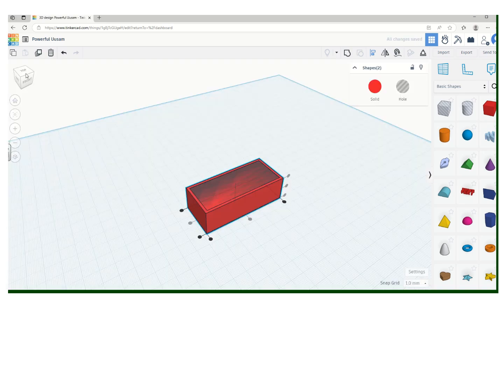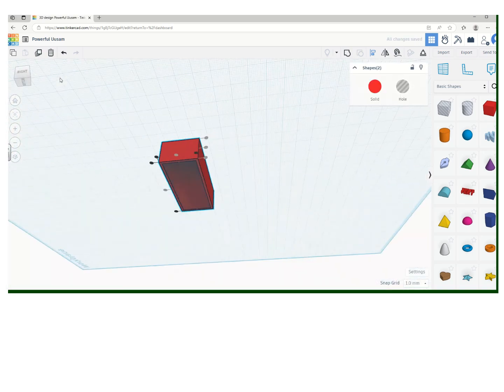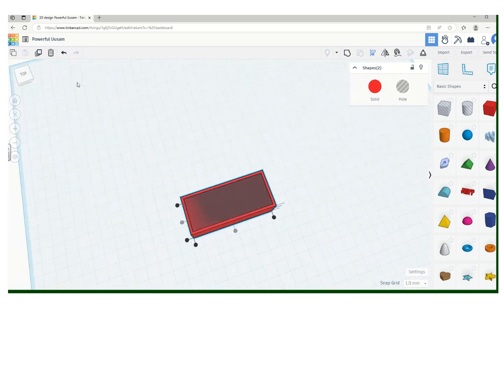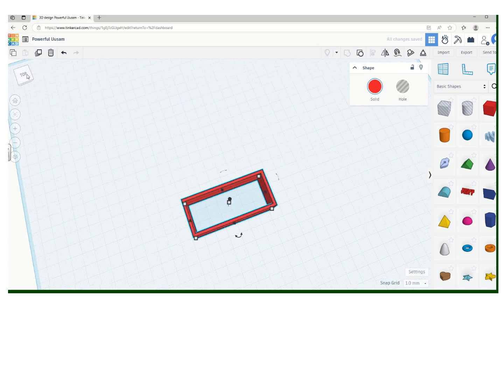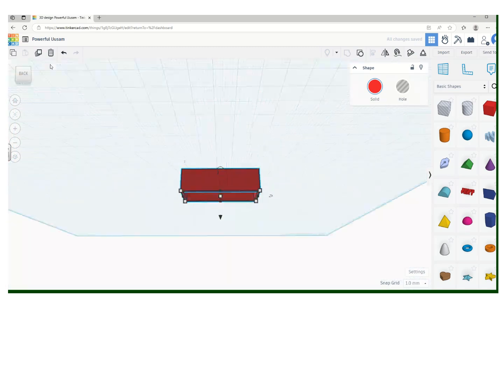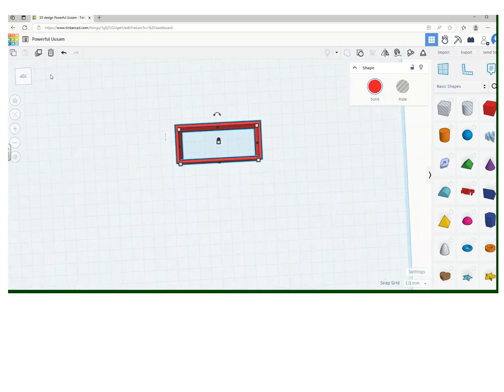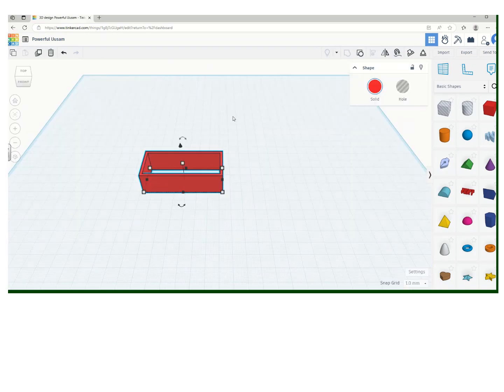Okay. And if we look at that now, we've got a shape, and see it's grey where that hole is, but it's still two shapes that I've just overlapped at the moment. Now, I'll just show you what this does first of all. There's one thing we need to do still. So if we go to group, we're going to group those items and make it one. Now, what we've got now is a square or rectangular hole. Now, that would probably work for some projects, but I think for a lot of projects, it quite possibly wouldn't.